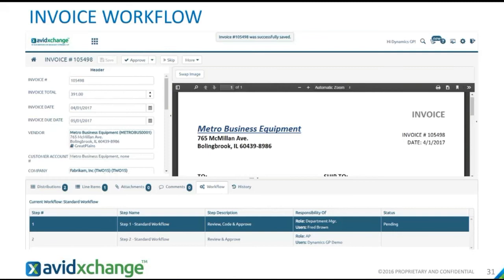What you see here is the invoice workflow, so being able to see exactly where in the process this invoice is, what action is required, and then the steps to come. Like I said, a lot of specific conditions can be built on our end to make sure the right people are reviewing this invoice. So maybe it's based on department, maybe it's based on the goods that are purchased. All of that can be accommodated. A lot of flexibility here.